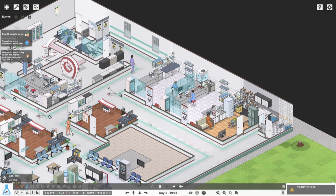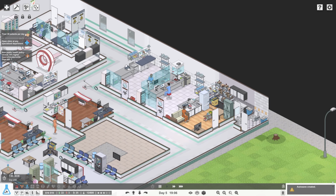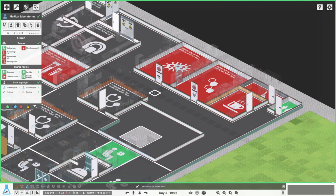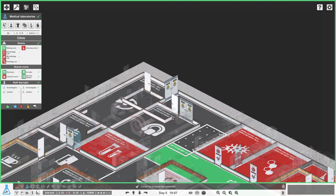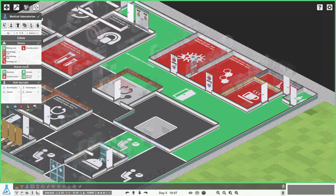I don't know, but it's the end of the day anyway, so we're going to have to wait till the next day to find out. But there's something I want to do here, and I want to actually get our passageways. The corridors are shared anyway, so it doesn't really matter, does it? But I think it helps for the cleaner to know where they have to clean as well. So let's say the cleaner has to clean that corridor area. I think that makes sense, doesn't it?